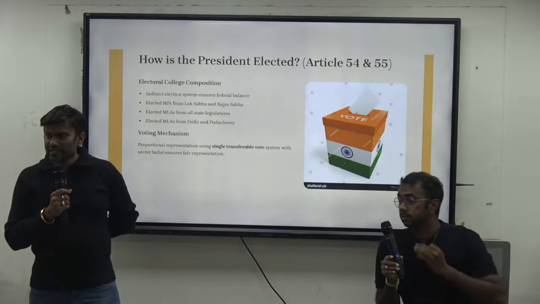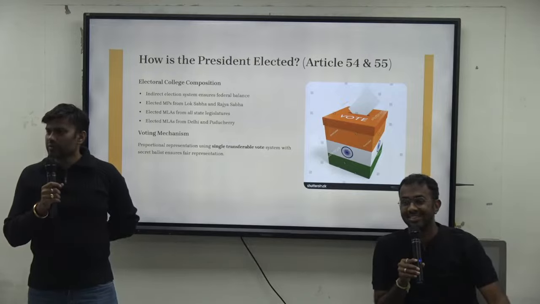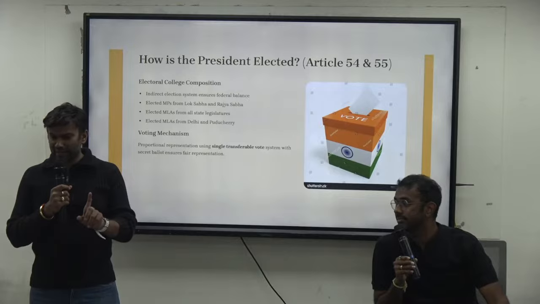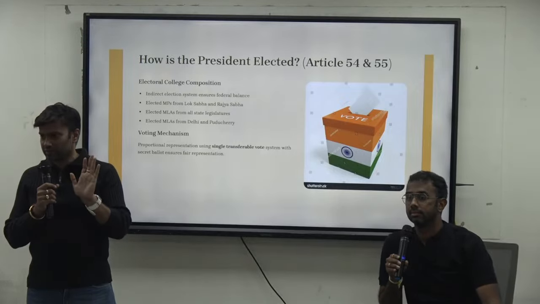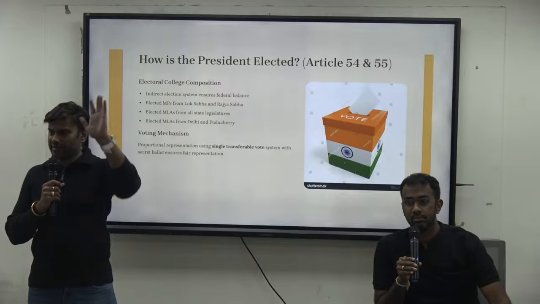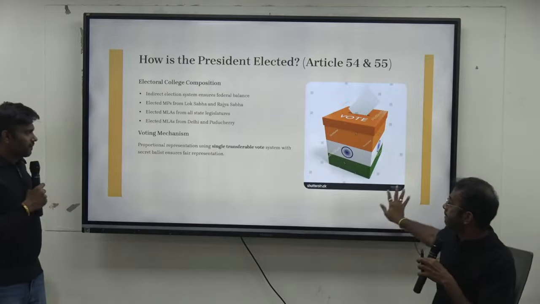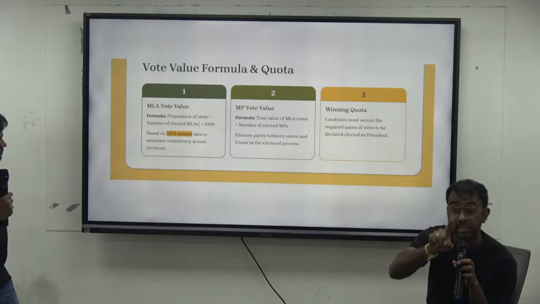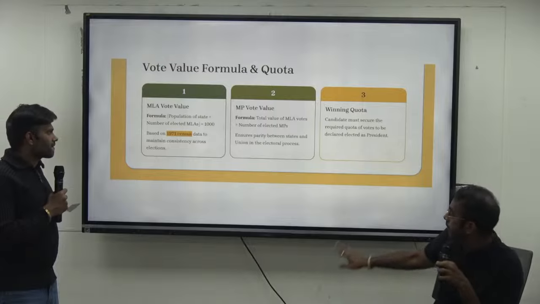How many of you voted in elections? So obviously, did you show your vote to anybody whom you are voting for? So it is what? Secret ballot. In Rajya Sabha, it doesn't happen like that. You will have to show to your party representative whom you are voting for. Why? Because there are chances of cross voting to happen. They'll take money and they will say they will vote for another candidate. Got it? Again, you should know the formula for election of MLAs and MPs. Why? Because UPSC has already asked twice.